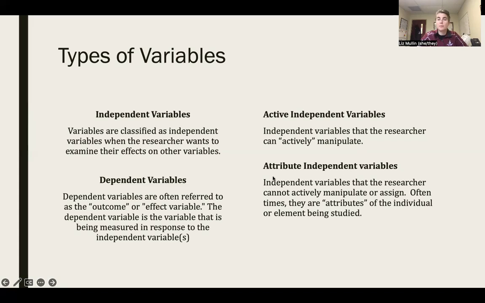An attribute variable is when the participant has some form of attribute that you are comparing between in your independent variable. So this could be that you were looking to see the differences between athletes and non-athletes on, let's say, a measure of stress during finals, or a measure of time management. If we're looking at those two groups where athlete status is my independent variable, my outcome variable would then be level of stress during finals or time management during finals. And my attribute independent variable, it's because I can't define if you're an athlete or not. I can't randomly assign you into that group. That is an attribute you bring. That would be an example.